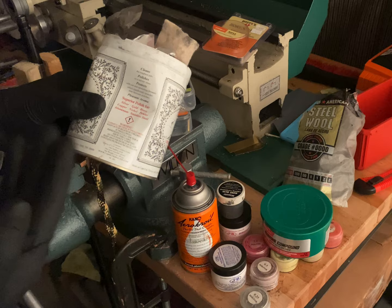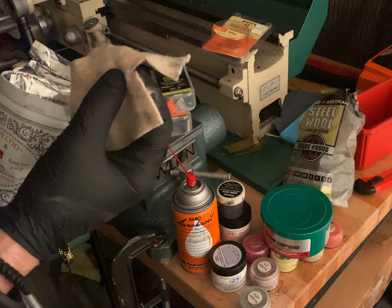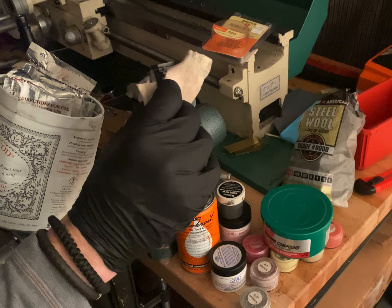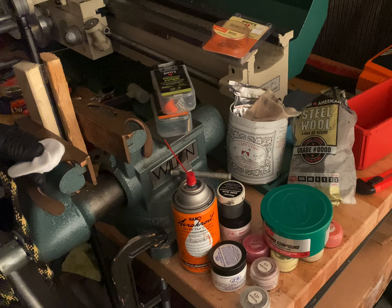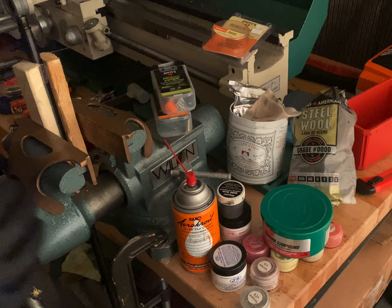The way you use Cape Cod Cloth — you're not actually supposed to use the cloth itself. The cloth has an oil saturated within it. You use it to apply against the surface you're going to polish just to get that oil onto the surface, and then use a patch or bore mop to rub that oil across the bore for your final polish. The end result is a mirror finish — it's a fantastic process.